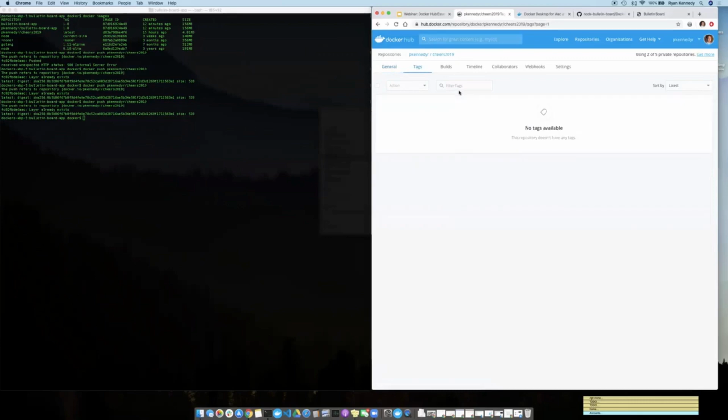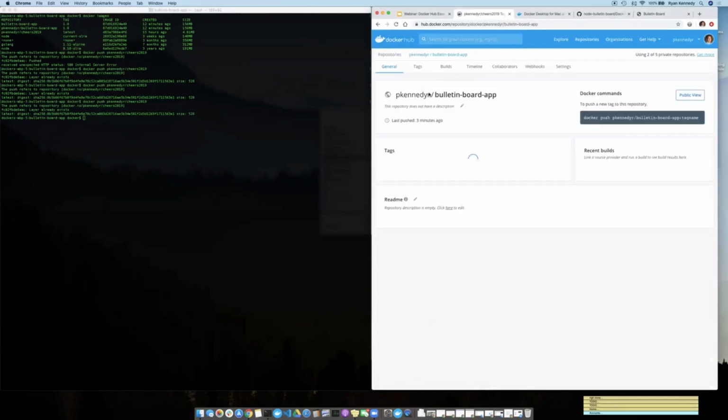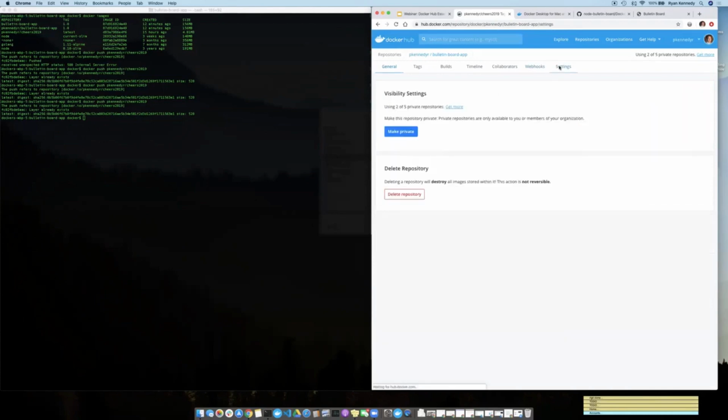So let's skip into the next section of the demo, building on the private repository context. So our bulletin board app has a tag in it. What we want to do is make this repository private now.